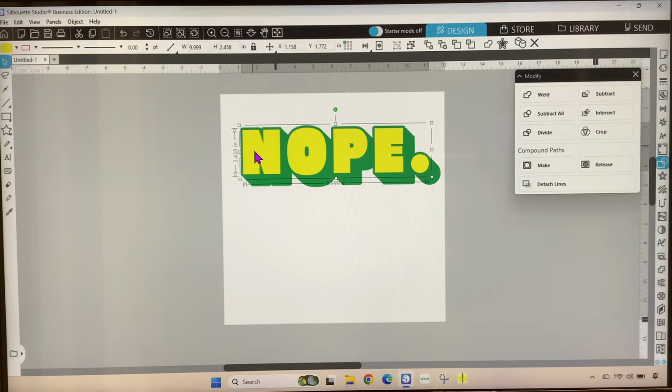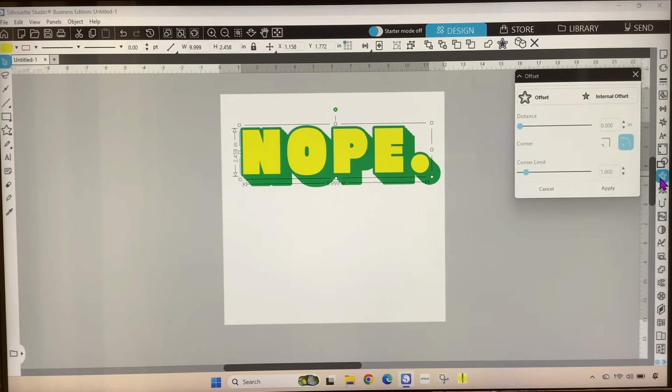And on the right toolbar, I am going to select the offset panel. When the panel opens, I am going to select internal offset. And I am going to change my distance to 0.125 and hit enter. Then I'm going to select apply.